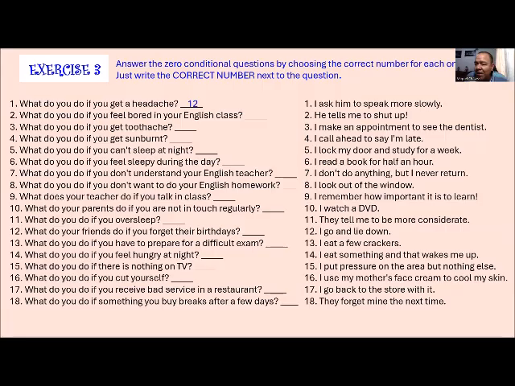Okay, number 2, please, a volunteer. A volunteer for number 2. Okay, please, María Fernanda. Sí, sería, what do you do if you feel bored in your English class? Exactly. Sería el número 8, I look out of the window. Yes, number 8, I look out of the window for the second question. Thank you so much again, María Fernanda.